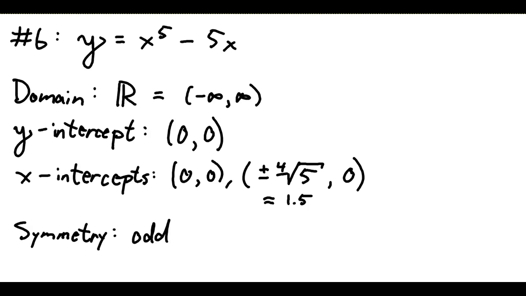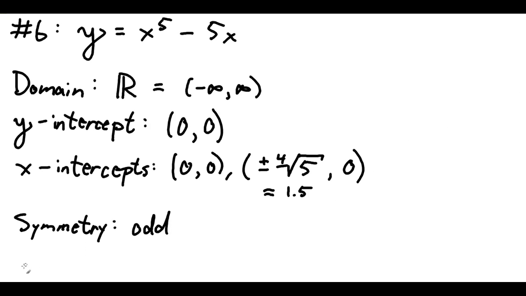Let's now think about asymptotes. There are 2 separate kinds of asymptotes we consider. One kind is vertical asymptotes, which generally occur when there are discontinuities of some sort, but polynomials are continuous over the entire real line, so we expect to have no vertical asymptotes.